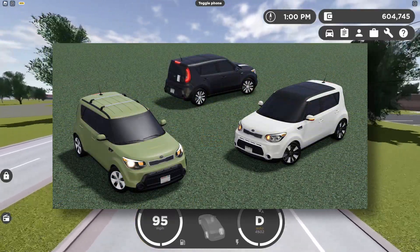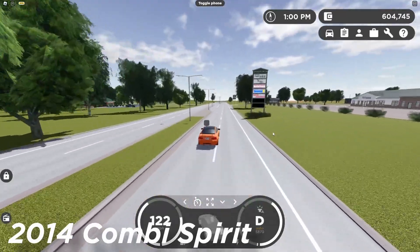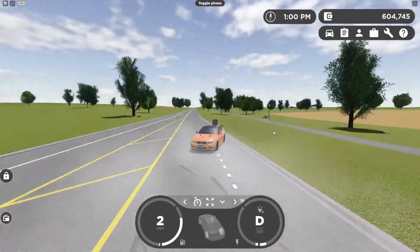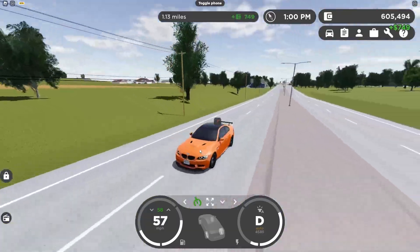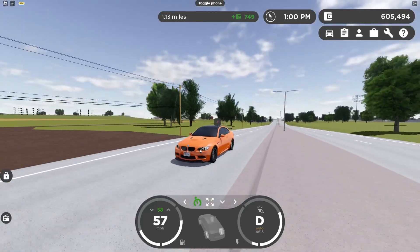Alrighty, so we have the remodeled 2014 Kia Soul, modeled by NX, assisted by Gino, and the fictional name is on screen. I didn't know we actually had this car in Greenville — I knew we had a Kia Soul, but I didn't know we had a 2014 version. I knew we had a newer one, but I did not know about the 2014 version.